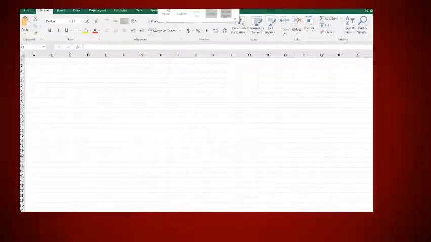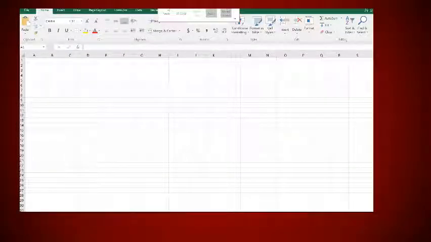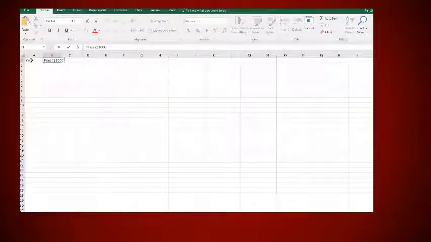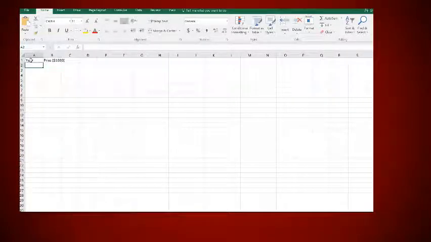We shall. Okay, so we're over here on our Excel spreadsheet. We're going to enter the data from the table that we were given, create a scatter plot, and then insert a line of fit. So I'm going to go up here, cell A1, and I'm going to label this year. I'm going to hit tab because I want to go to the next column. And here I'm going to put price, parentheses, in $1,000 increments.